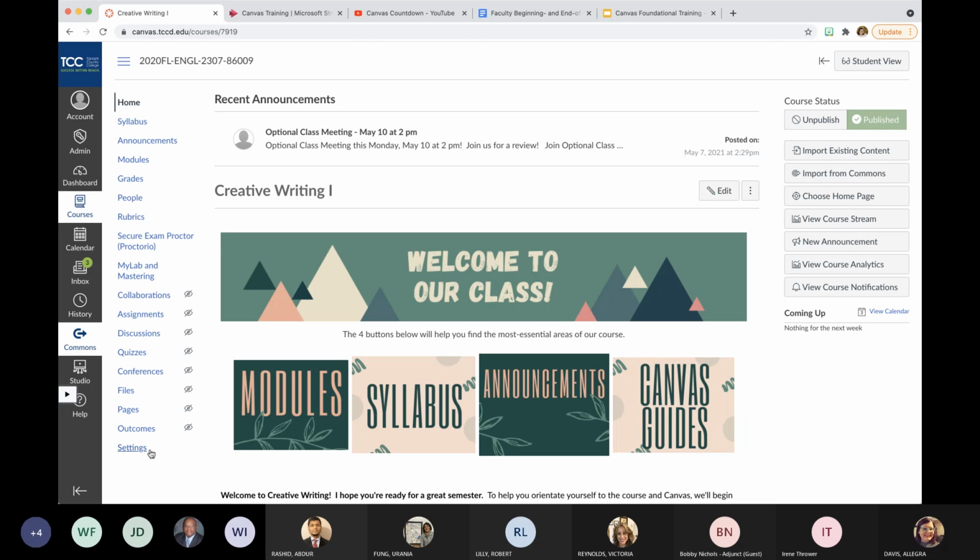The first and most obvious one is you cannot create new links for this menu. So in Blackboard, if I wanted to add a link to the course menu that said meet your teacher, or a link that said office hours, or a link that said Smithsonian Institute website, I could add links in my course menu to external websites, to items in Blackboard. I could call my lessons learning spaces, and I could create a link that said that and put it into the menu. You cannot do that in Canvas, and that's not a design flaw.